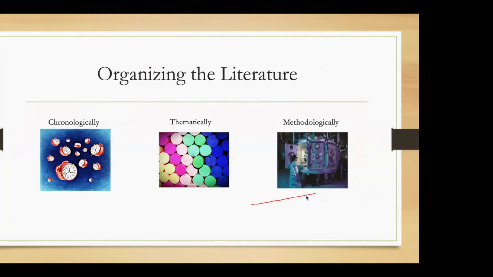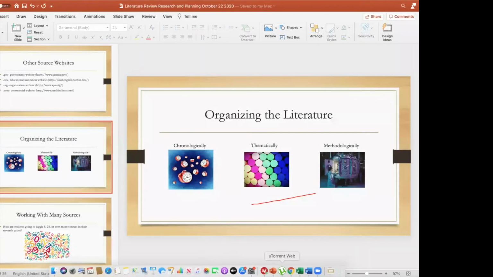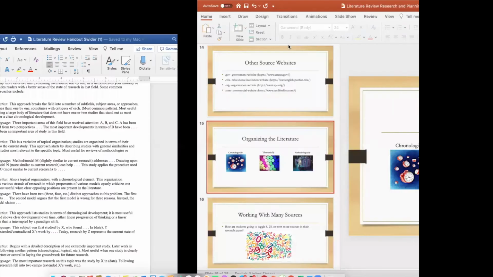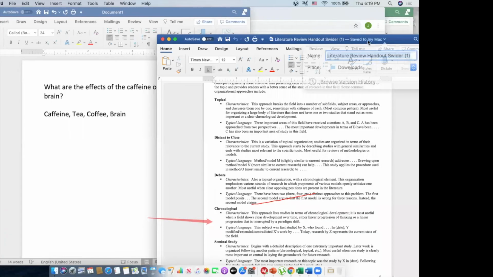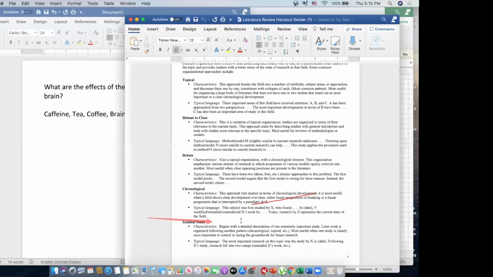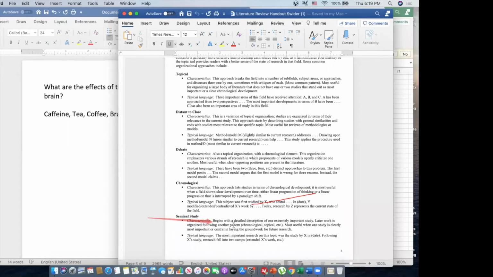And if I escape out of this for a moment and go down, there, if you can see, there are some different ways you can organize it as well. So some organize it by debate. So you find two sides of an argument and you group studies on one side versus another side. Or you do it by seminal study here at the bottom. A seminal study is a very important study in the field, typically that a lot of articles respond to.